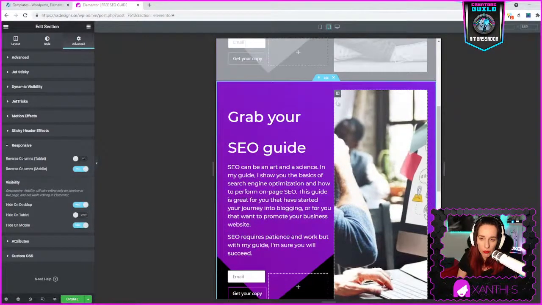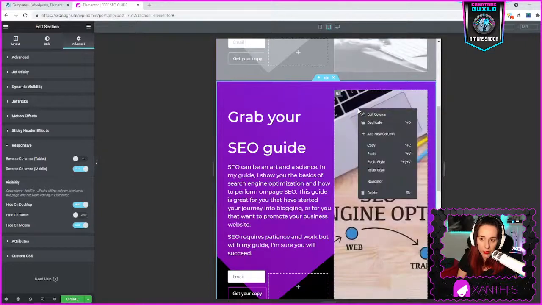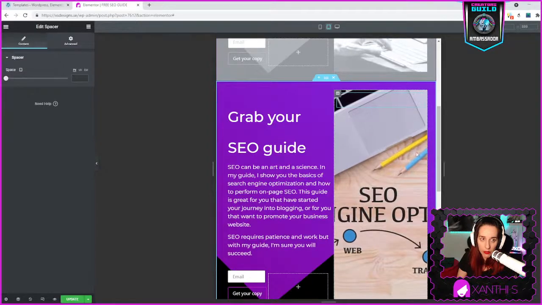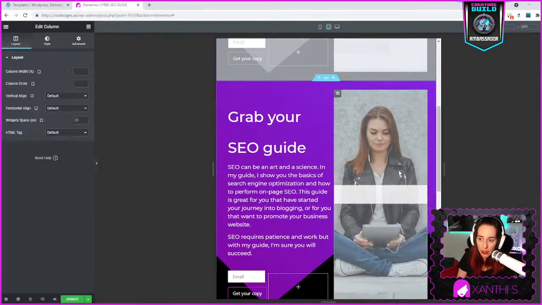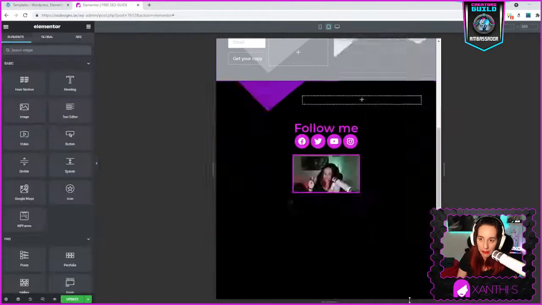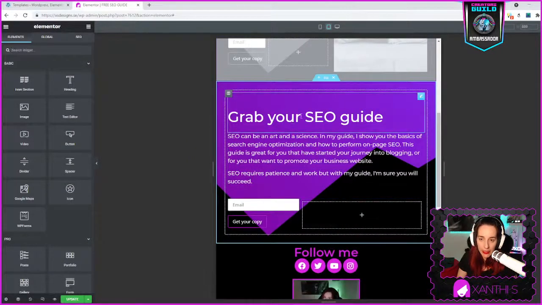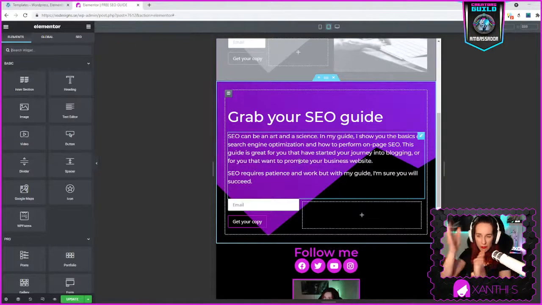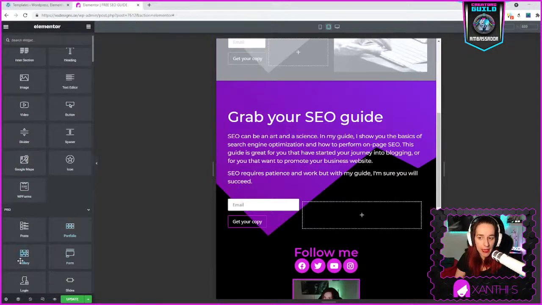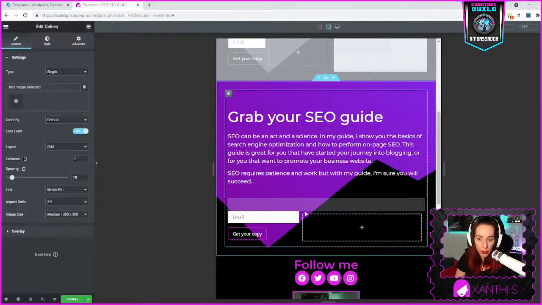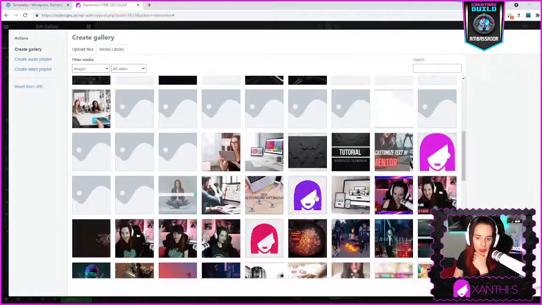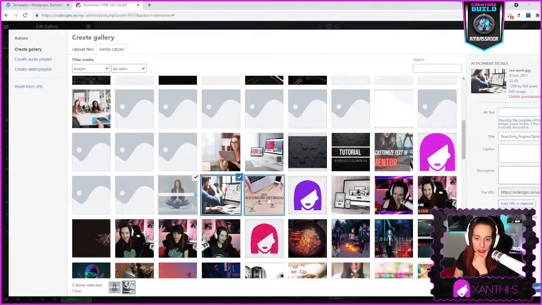Because what I want to do is copy this, and go to this one, spacer, no, edit. I'm gonna delete it, and instead of having it side by side where it was a bit too vertical, I'm going to add the gallery here or below, and I'm going to find those images that I just took. Oh, so many placeholders. What was it? Was this and this and this? Yes.